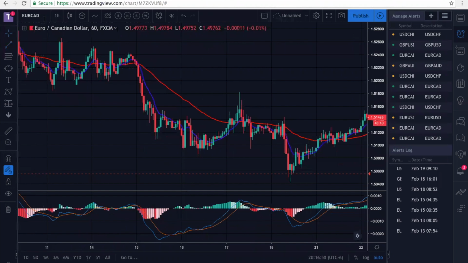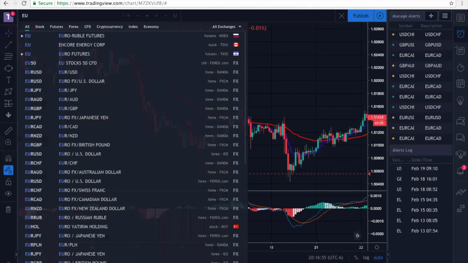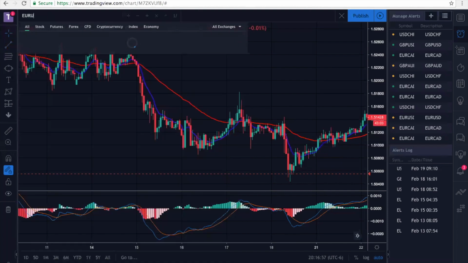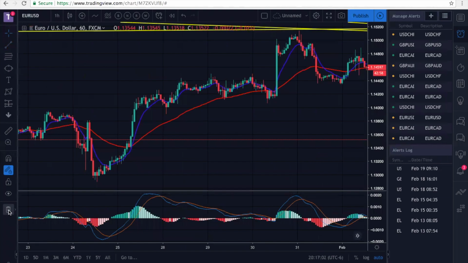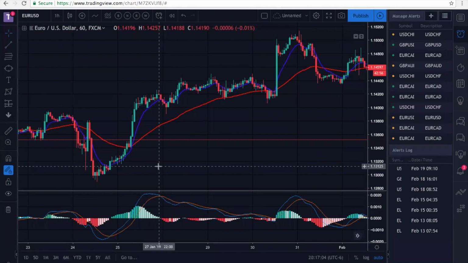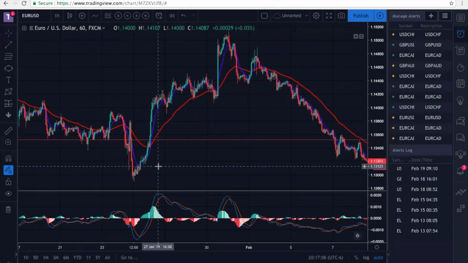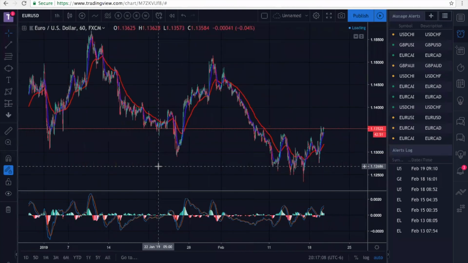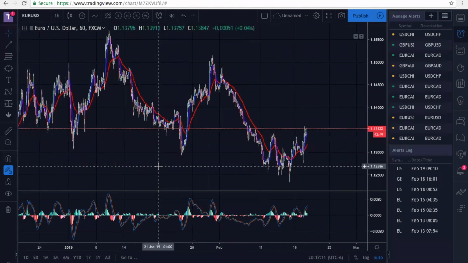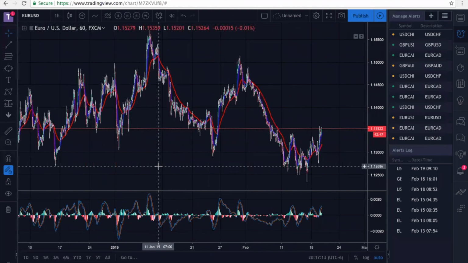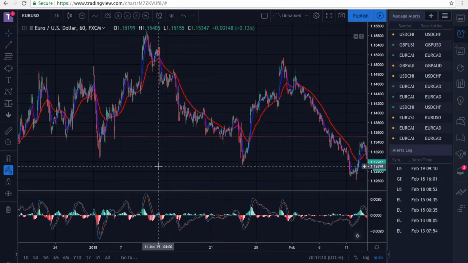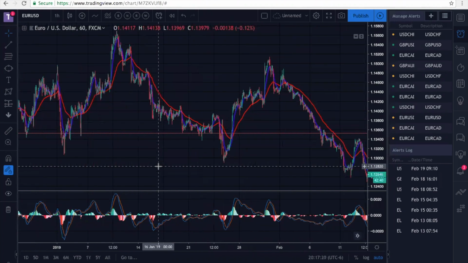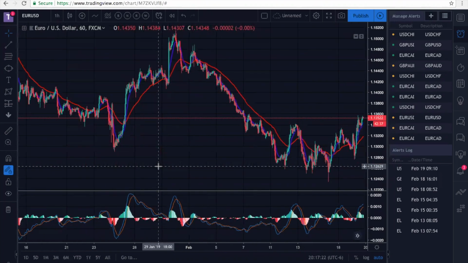So let me look at another pair. Let's go EURUSD. Let's see if we can catch something on there. And I'm gonna show you all something else too, because it's a way you can use it on bigger time frames. That's another way I would use it, because with Fibonacci, the Fibonacci is a very, very strong tool. So a lot of traders would literally trade based off of fib levels. They can literally do that, and I'll show you all that in a minute as well.